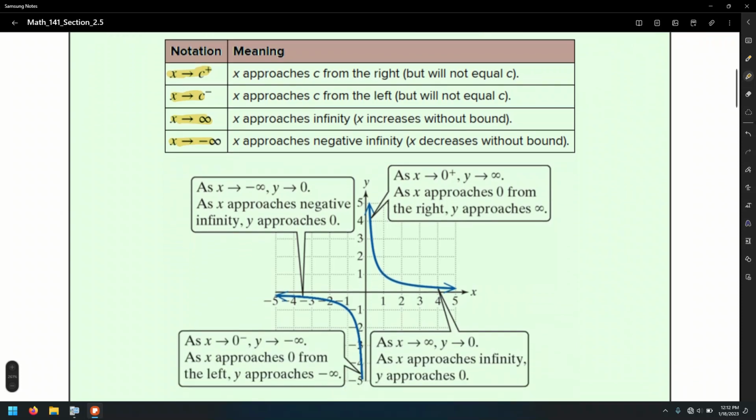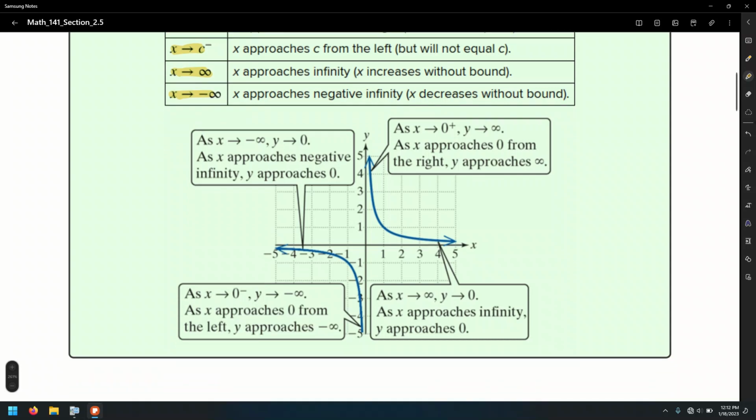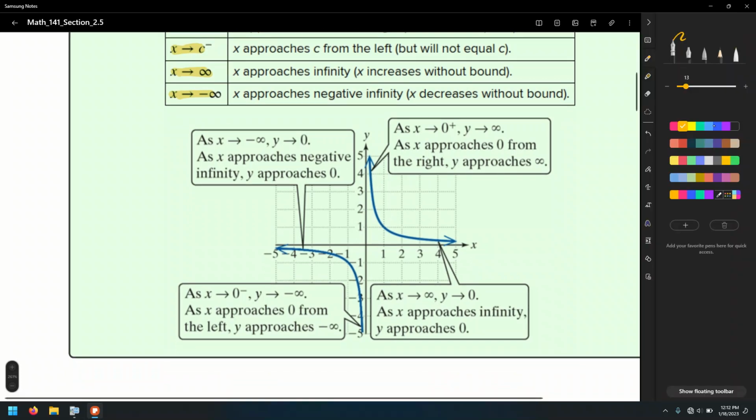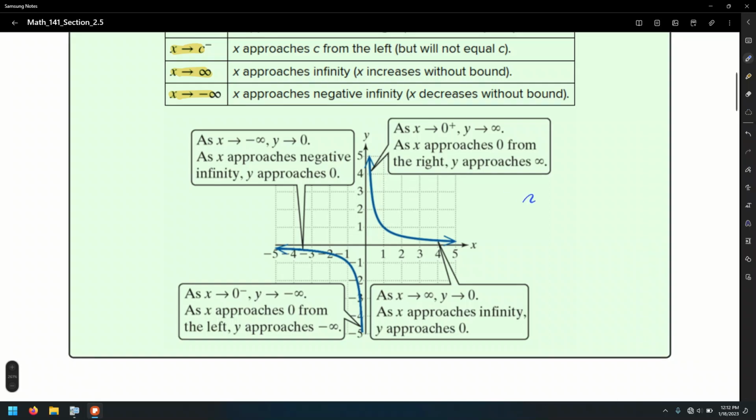Now, this is the most generic version of a rational function. We have the function f of x equals 1 over x. You might remember something called the library of functions, where you're given the graph of f of x squared, the parabola, the cubic. In particular here, we're talking about this function. Does anybody remember this graph? What's the function f of x? It's 1 over x, all right?